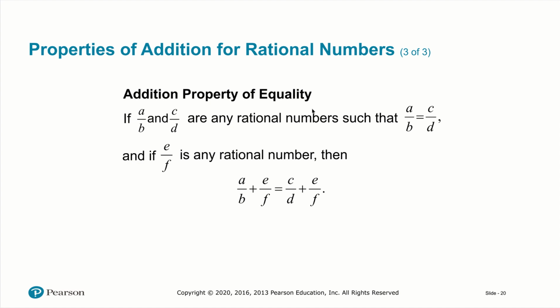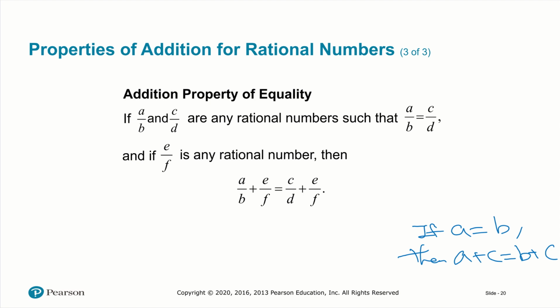Then we have the addition property of equality, which if you remember with the case of just whole numbers and integers, we just said if a equals b, then a plus c equals b plus c. Now we're doing the same thing here, but in this case we're just using a fraction. So we're adding the same fraction to the equation a over b equals c over d, and we're saying that can be done without changing the validity of the original equation. In other words, we get an equivalent equation to the first one.